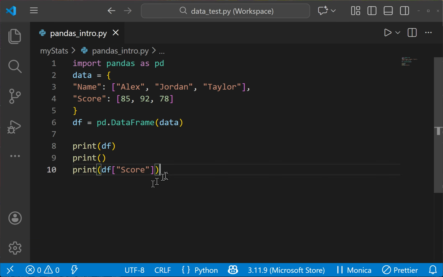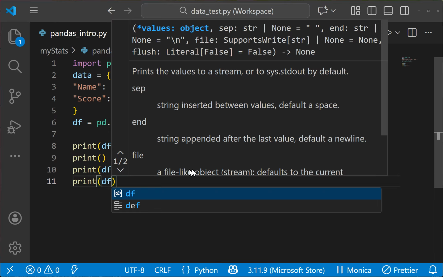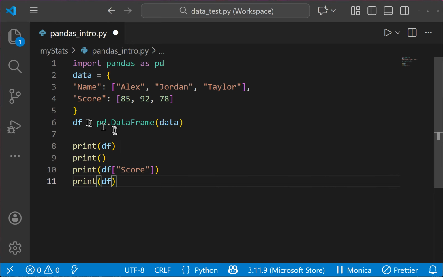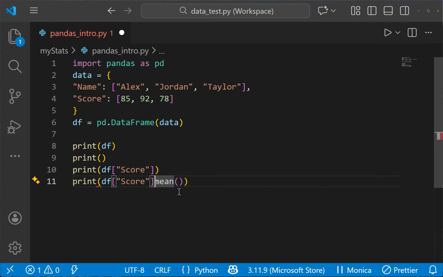If I have information here, just numbers, what can I do with it? Let's say print the data frame, that's the data frame we're in. If I want to look at the score, remember, square bracket, quotation marks, score. It's going to print that out, but can I also do any calculation? Yeah, let's figure out the average, which is mean. That's a function in pandas.